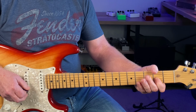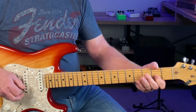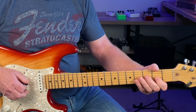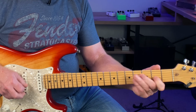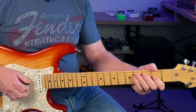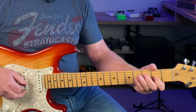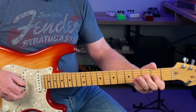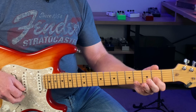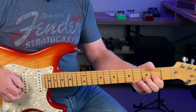And then just a slight bend on 3 of the D string. 3 to 4. One more time, slow. Really break it.